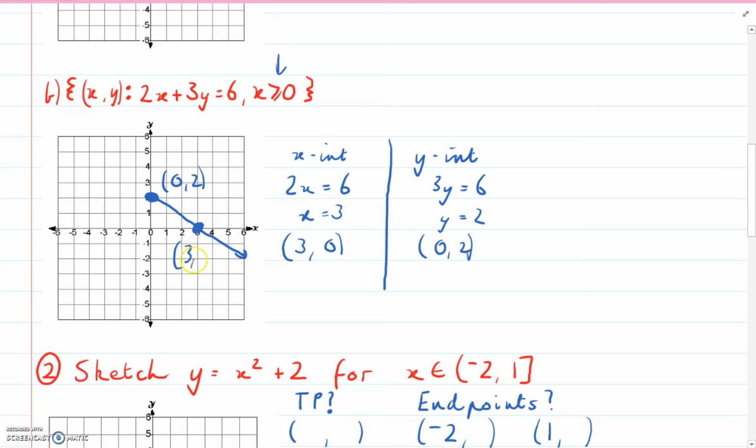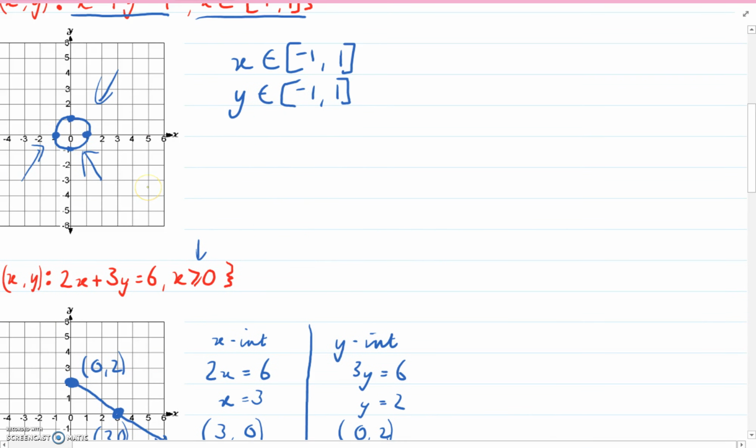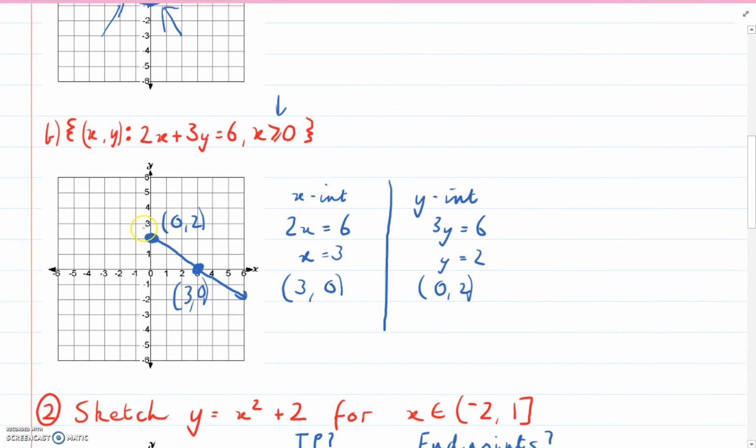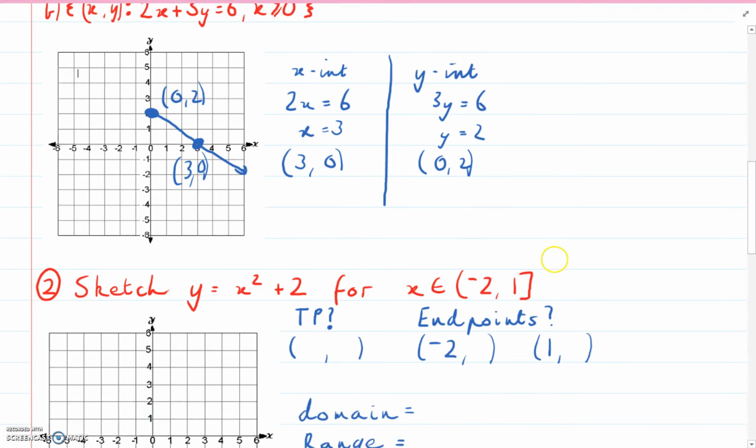And of course it's good to label our x-intercept. Always useful to label those things. That's really important to do those different parts. So we wouldn't sketch this section. I don't know what's going on with this at the moment. It's not part of the graph, so that's outside the domain, so that is all we need to sketch. You don't even really need that arrow at the right-hand side, just what we've got there.